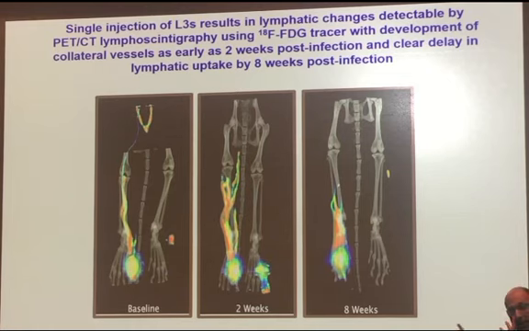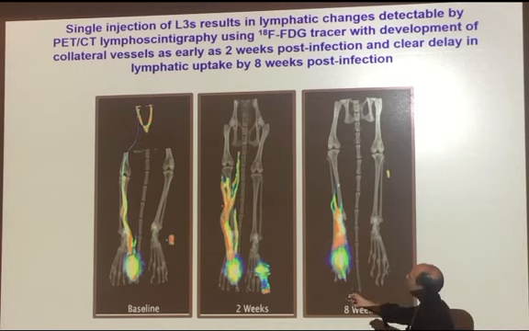So this is from the same study of ferrets, and we developed a PET-CT model to do lymphoscintigraphy. So we inject a tracer into subcutaneous tissues and look to see where the tracer gets taken up in the lymphatics. So here's normal ferret lymphatics in an uninfected ferret. And this is the same ferret 2 weeks later after infection. The worms haven't even become adults yet. And what do you see? You see dilation of the lymphatics and the development of collaterals.